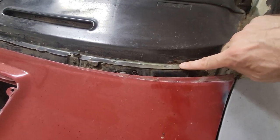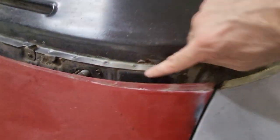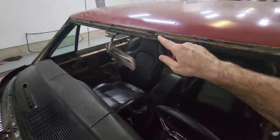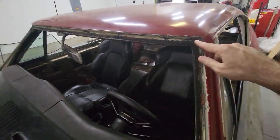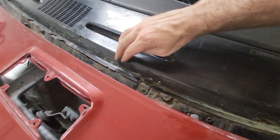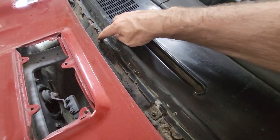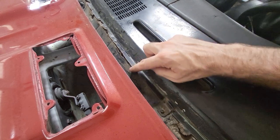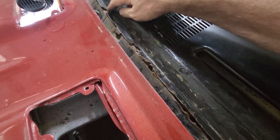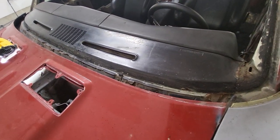I've got a little rust hole here — I think I can just cut that out, clean it up, and take care of it. Other than that, this is all good. There's nothing up here in the windshield channel that's a concern — that's all in great shape. A lot of this is in great shape and doesn't need to be touched. The rust is right down below it, so I might have to at least separate and bend this up so I can patch and fix that. It's definitely coming up from the cowl in the rest of the areas, but it's not as bad as I thought it was going to be. I think I'll be okay.